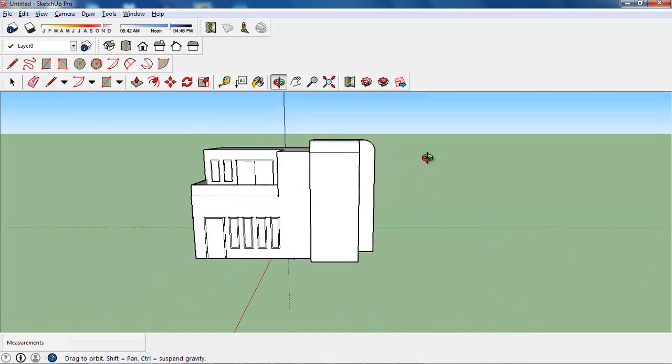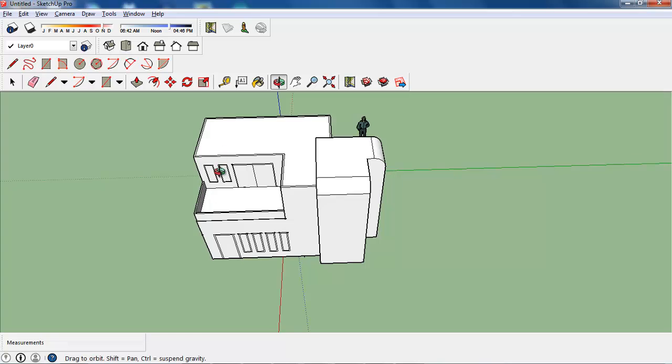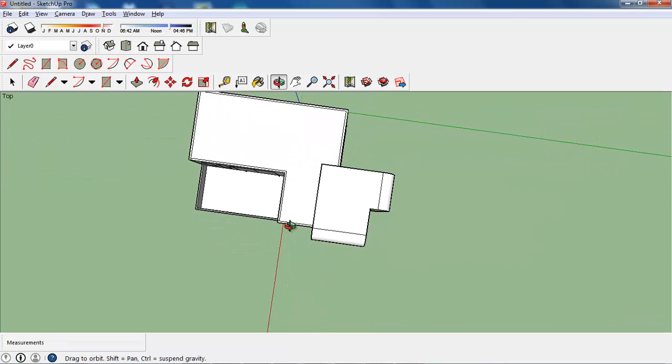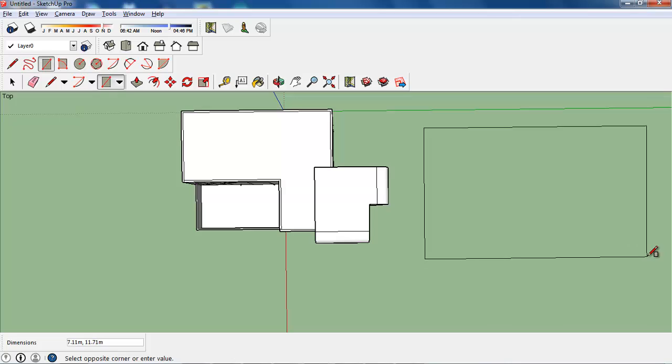Next, what you want to do is you want to put the roof. So the roof is going to be, get your rectangle pencil out, measure how big.